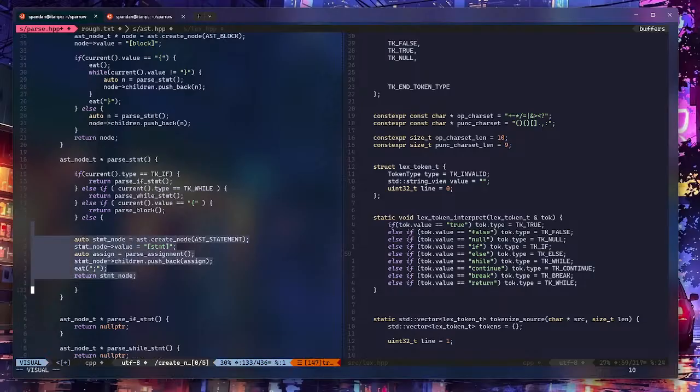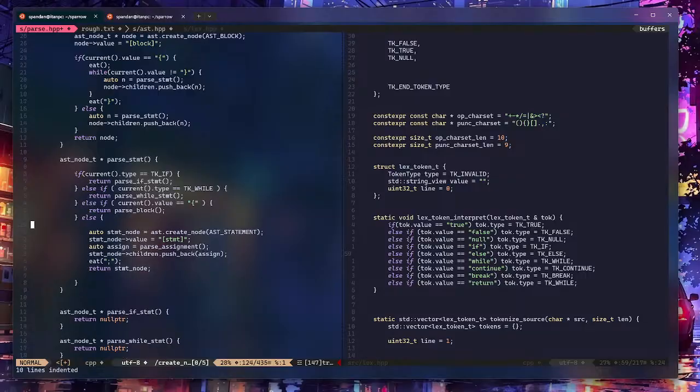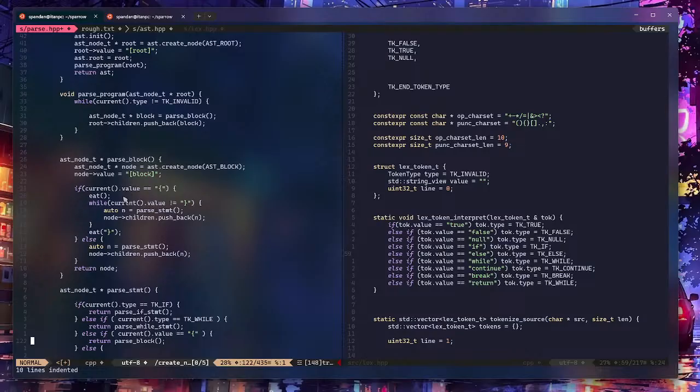And maybe you can just get this formatted a bit. And yeah, so if we get an if, then we return an if statement. If we get a while, we return a while statement. If we get some kind of a block, we return a block statement, where inside that block statement itself, you can get into some other block and so on.